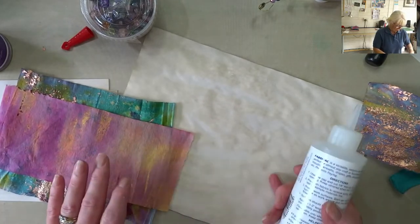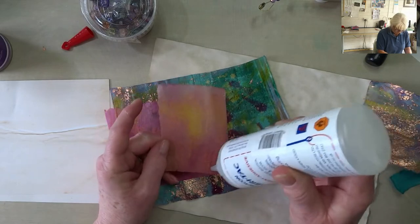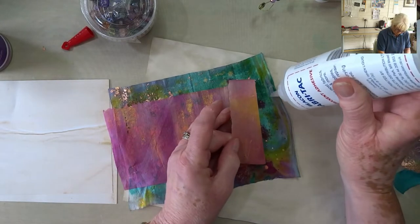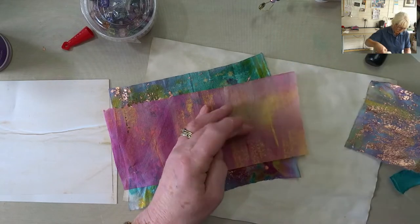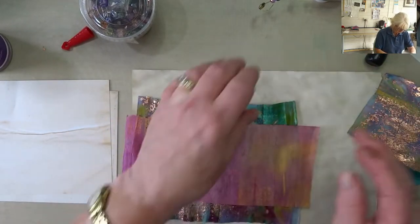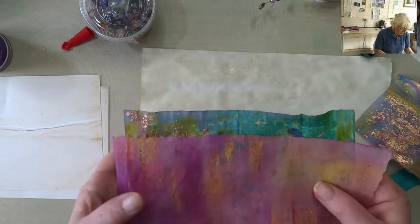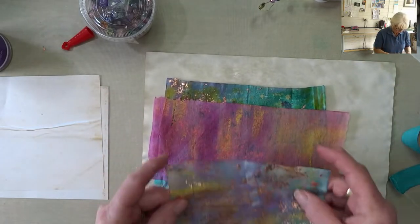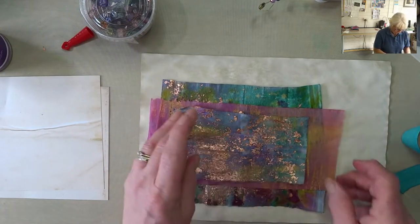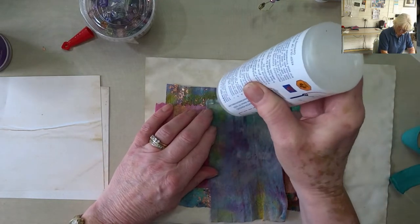Now what I'm going to do — I've got some of this coffee stone paper left, and I'm going to back it because I don't like the inside of this piece of paper. That goes over the edge. I think I'm also going to trim it all down. That's made it almost translucent where the fabric tack has gone through. I quite like the crinkly bits at the top and bottom.